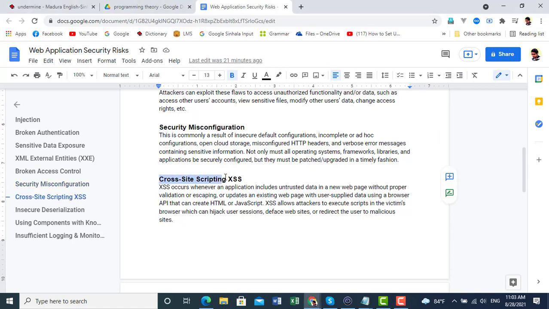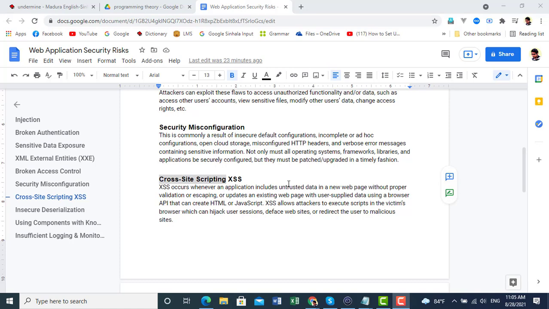Next one is cross-site scripting. Here, XSS occurs whenever an application includes untrusted data or updates an existing web page with user-supplied data using a browser API that can create HTML or JavaScript.